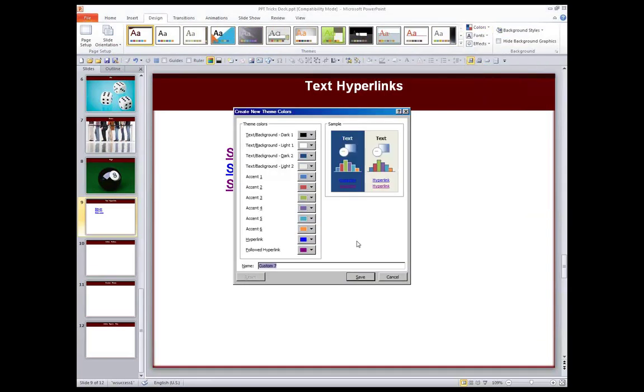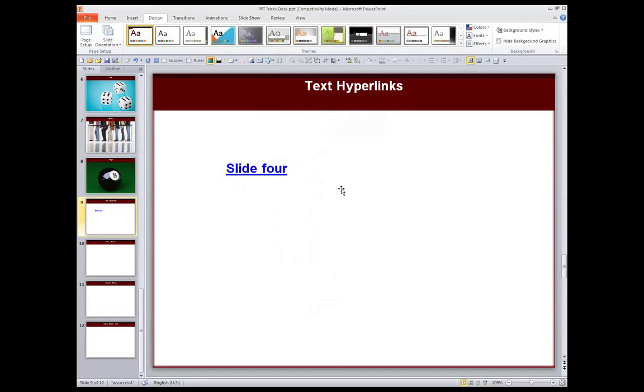And one of those, if you go all the way down to the bottom, see where it says followed hyperlink, the last item in the list? There's that purple color that it was showing. I'm going to change this and say make that white instead. Save, and look what just happened. The two that I have already visited are white. I can't see them anymore, even though they're there. So now we've got a way to make selections disappear once you've selected them.